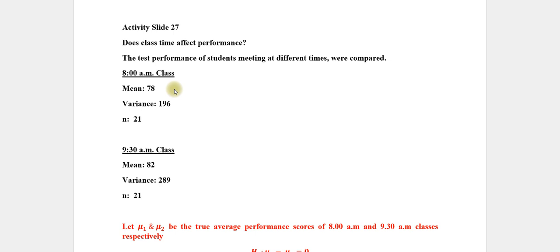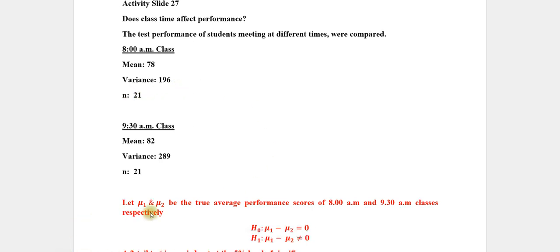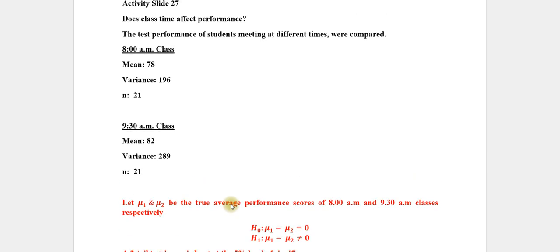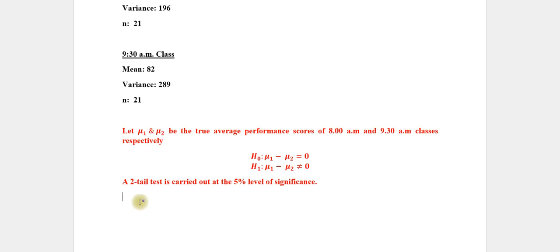But before you are able to use the t-distribution, you need to remember that there are three assumptions to make in the context of a two-sample t-test, as we would have done in the confidence interval. So we're going to make these three assumptions. These three assumptions are independence, homogeneous variance, and also normality of populations. So let's do that.